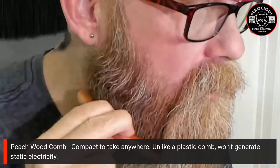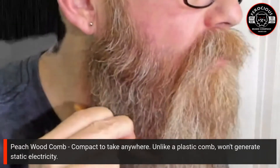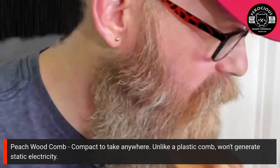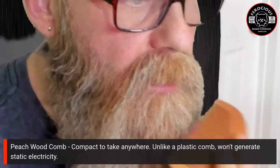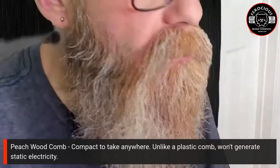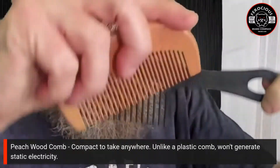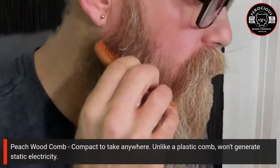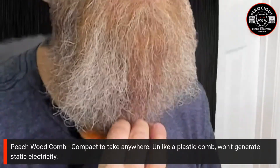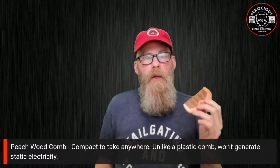You can see I do have some control if I'm pushing it straight through, like how far it reaches to my skin. But I have less control than I do with the Chicago carbon fiber comb, which I'll show you after. That's really because of the handle — with the peach wood comb you're holding it from above and kind of flicking it down, so that is the kind of control you get.